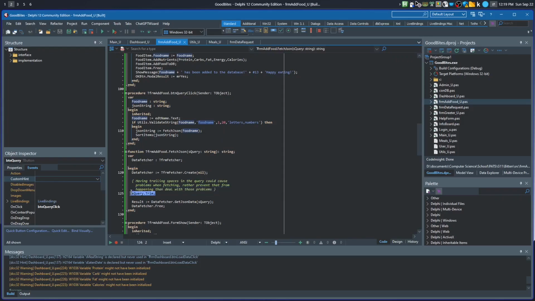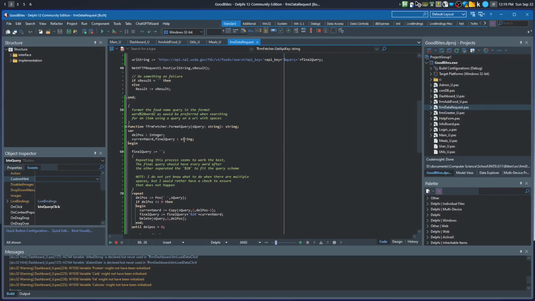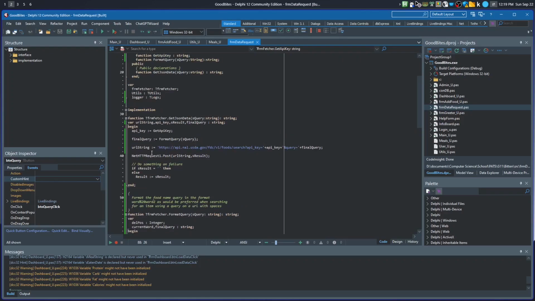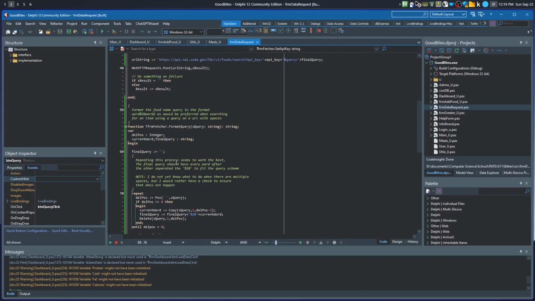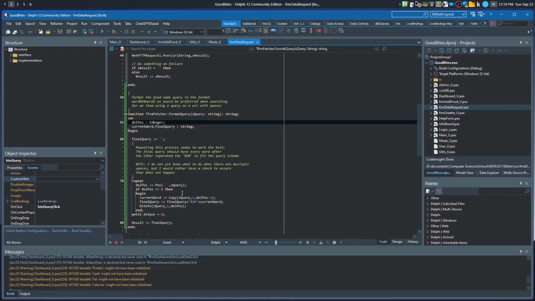First we trim the query to ensure that there's no white space after the name of the food. Then we get the JSON data in this form where I send the query, and then I have this format query function which will format the query to make sure that it is in the format that URLs have.